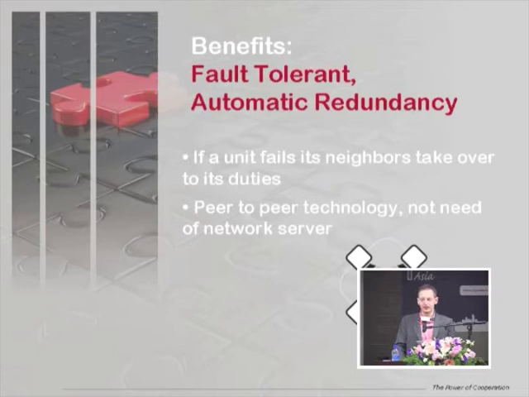Fault tolerance and automatic redundancy mean that, due to the fact that the units are constantly exchanging information on the network, they are aware of which units are alive or not. So if a unit doesn't hear from the network the signal coming from other units, it means that some unit is experiencing something wrong. It can react to this event in order to take over its duties. Okay, so we have a very fault tolerant system.